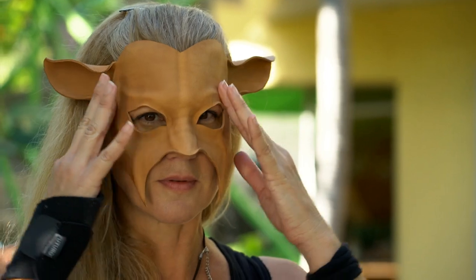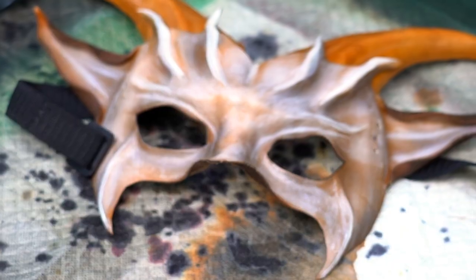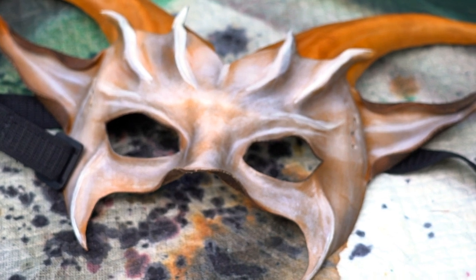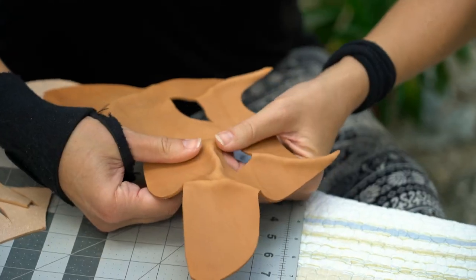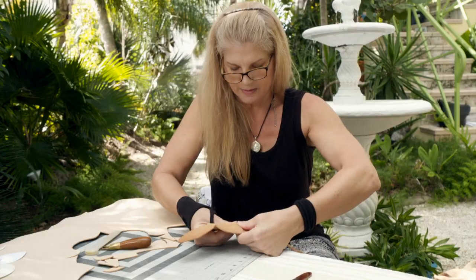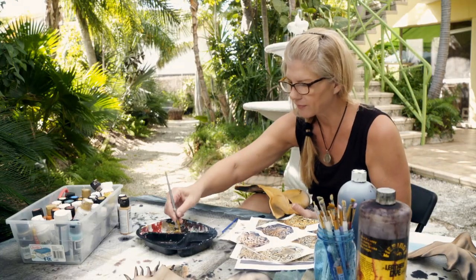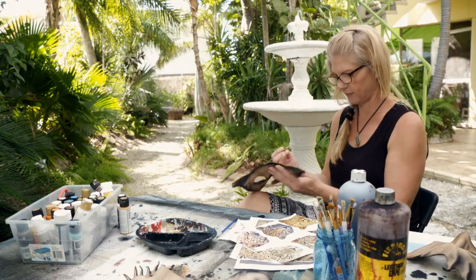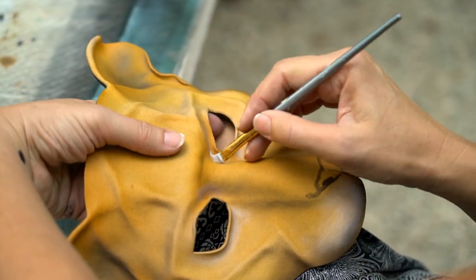I could just make goat masks all day long. I have a dream project where I want to do all the different breeds of goats — because there are so many different kinds — and do a beautiful representational mask for each one. People who buy masks seem to enjoy goat masks. And then it's always fun to do something like a leopard or a mountain lion — if it comes out good, that's the kind of mask where I'm like, 'Look what I made — that's kind of pretty,' just like the animal is.